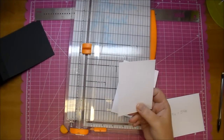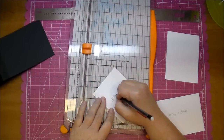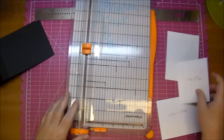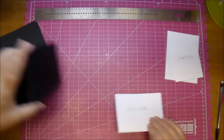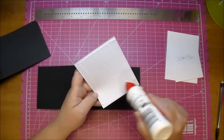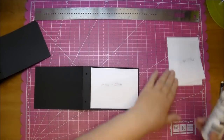The other piece I cut was for the spine piece, the decorative piece. This is going to be 3 7/8 by 3 3/16. So now we would want to add our front and back cover. I'm just quickly going to use glue. In the real project, I used ATG tape, but just to quickly recreate this. So add that on your front and back cover.